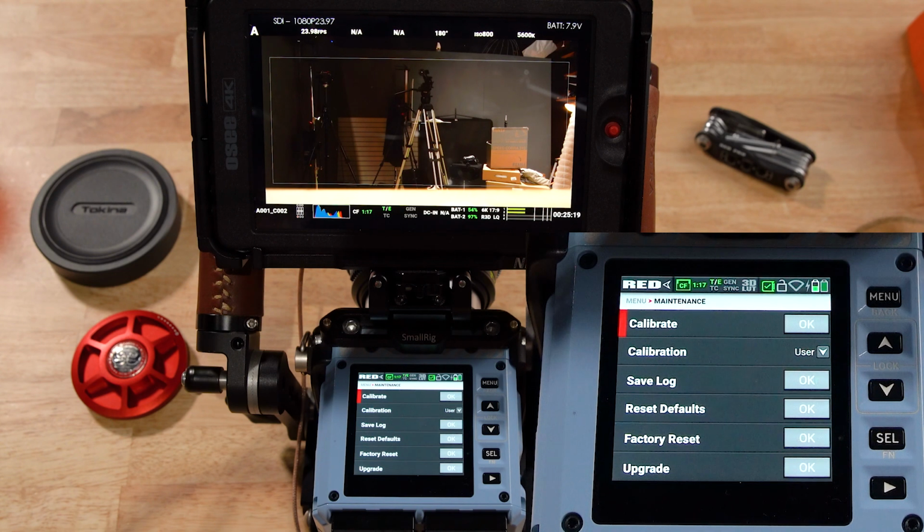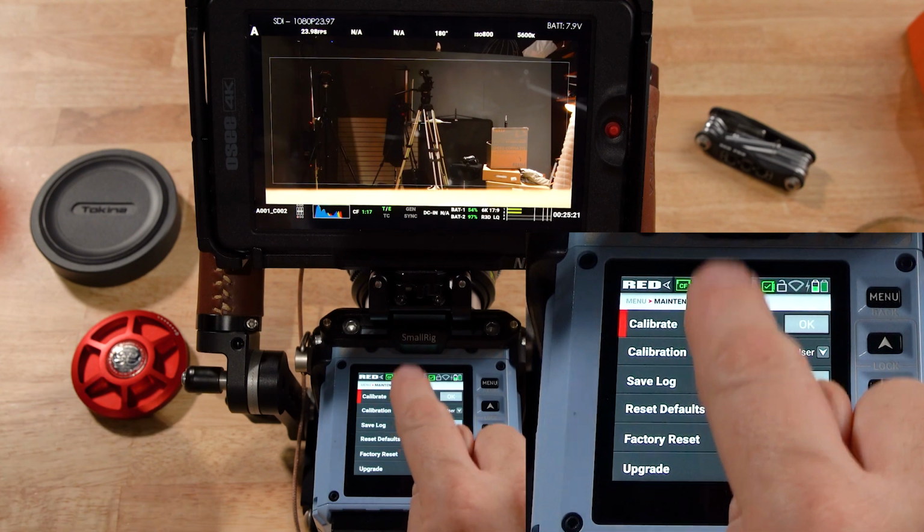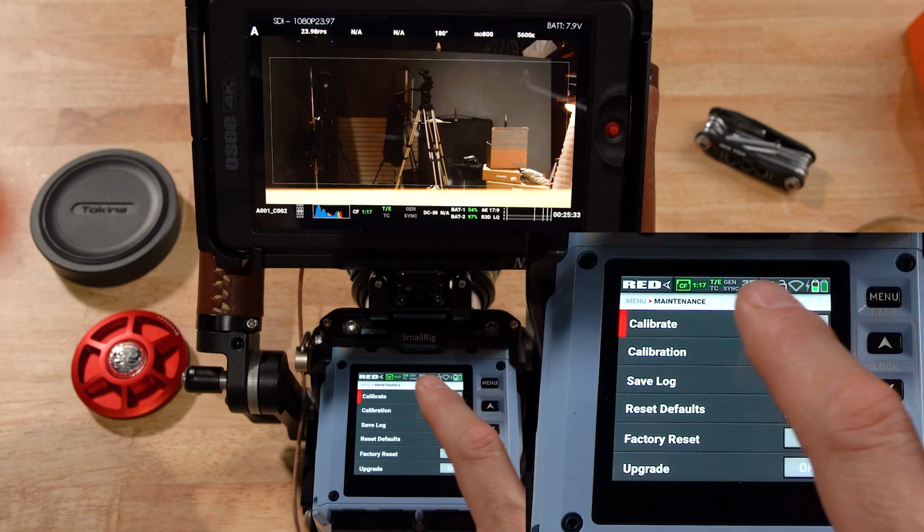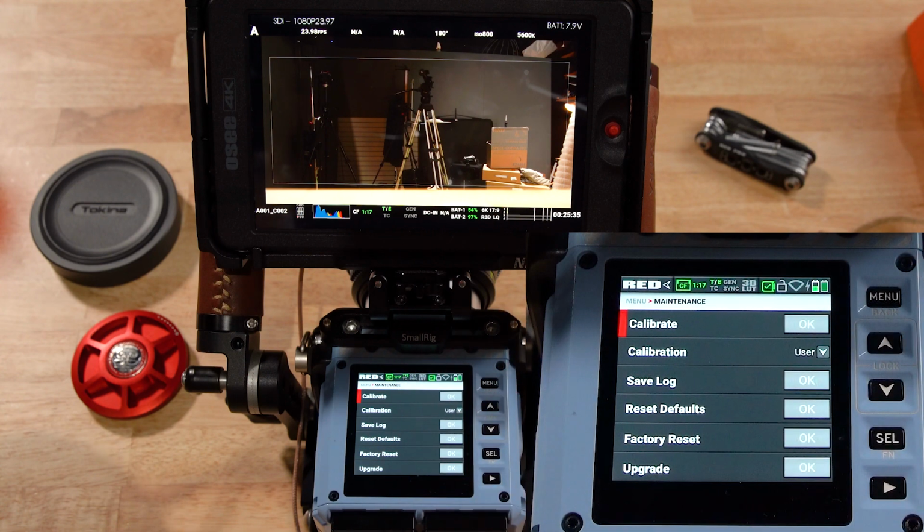So when you black shade, remember, see up here at the top, right here, you have the T and E, and that is for temperature and exposure. If those are green, you don't need to black shade. You're good. But you want to black shade when temperature changes drastically. So as long as your T and E is green, you are fine.